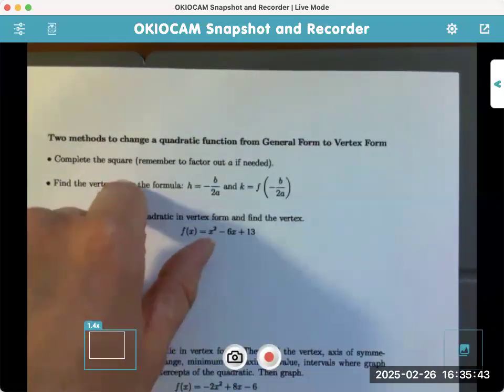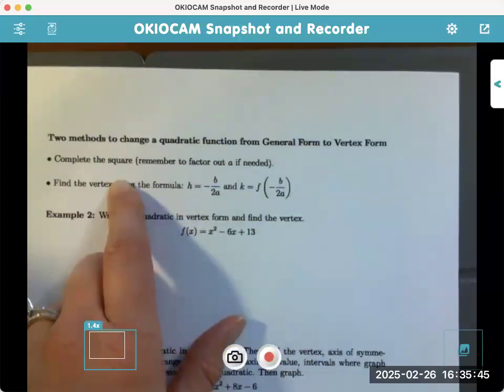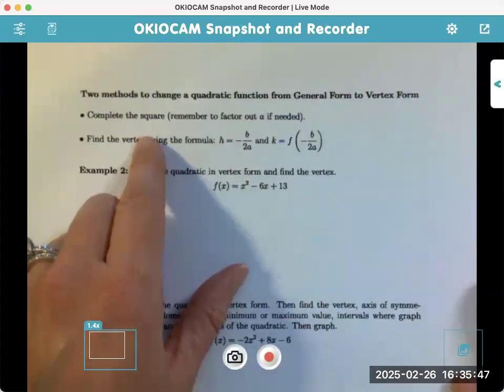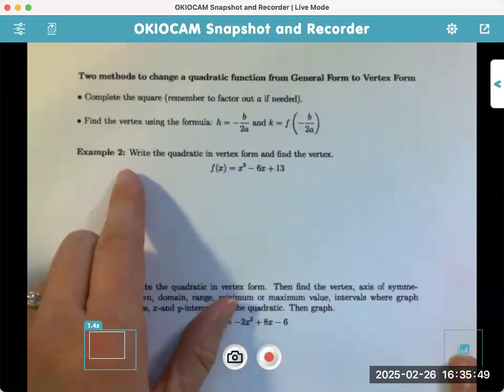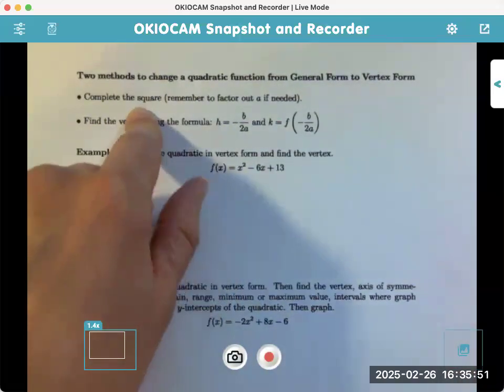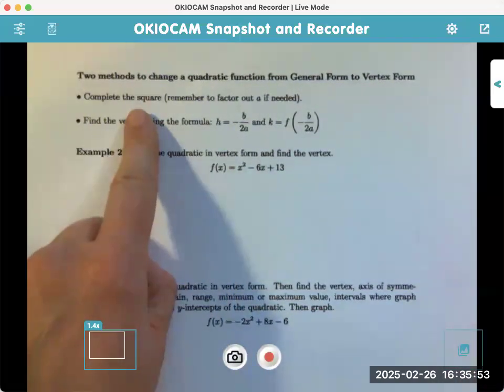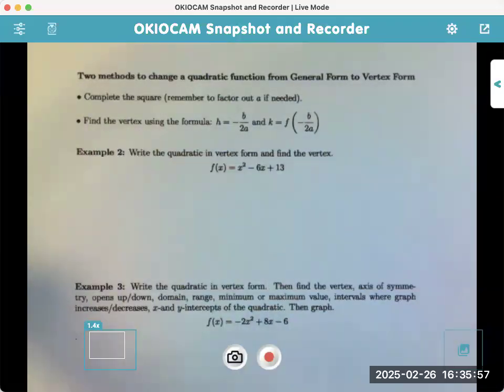What I mentioned earlier was completing the square. Again, I know it's your favorite pastime, but if on the off chance you're like, you know what, I don't feel like completing the square right now, well, lucky you, we have this other option. It is more of my favorite option, but do you, okay?